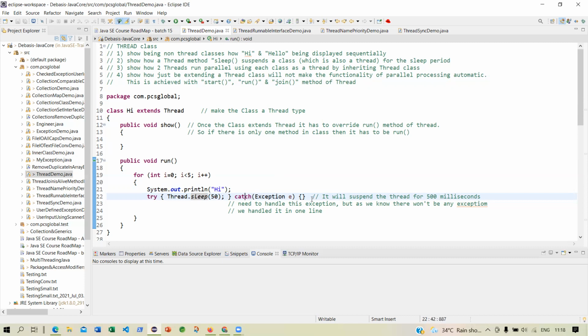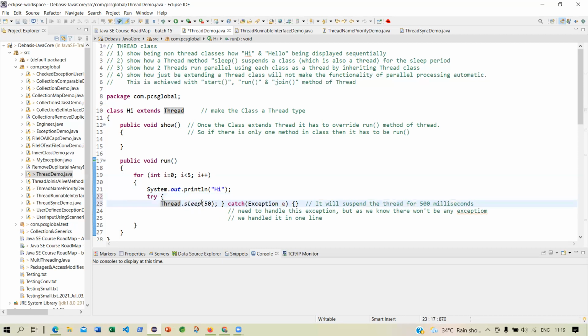You already know about try catch, so you understand why you need to enclose it. I have not given any message because I know out of 100 times this sleep will function without any error. But I am restricted by the compiler to give a try catch enclosure for the sleep. If I take this away, I will get an error.